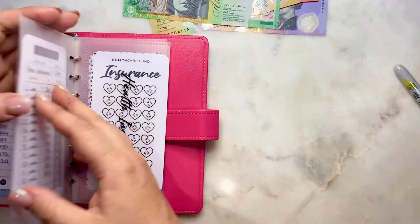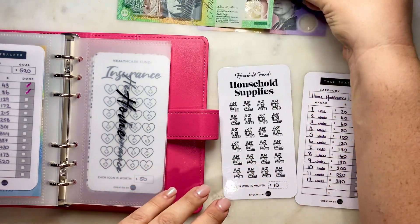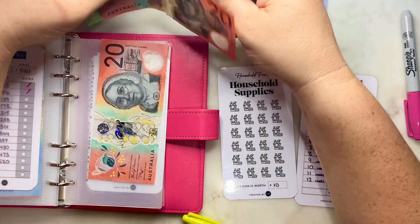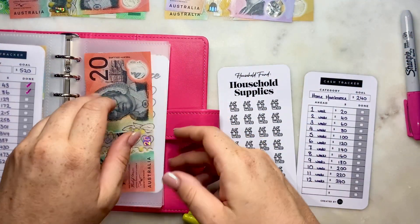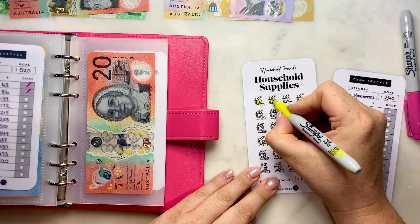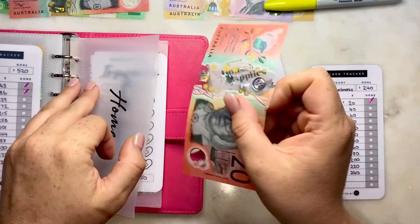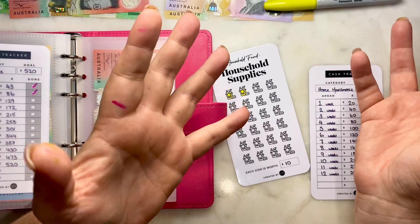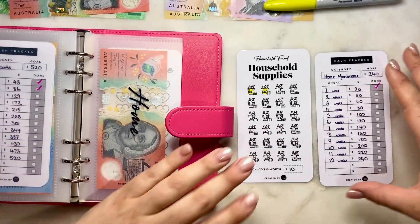Household - we'll put in $20, which is two icons and one week's worth. I can add a bit more next week as we go. I might do bulk stuffing once I get maybe $500 together from a couple of challenges or some commission, and we'll do a video for that.